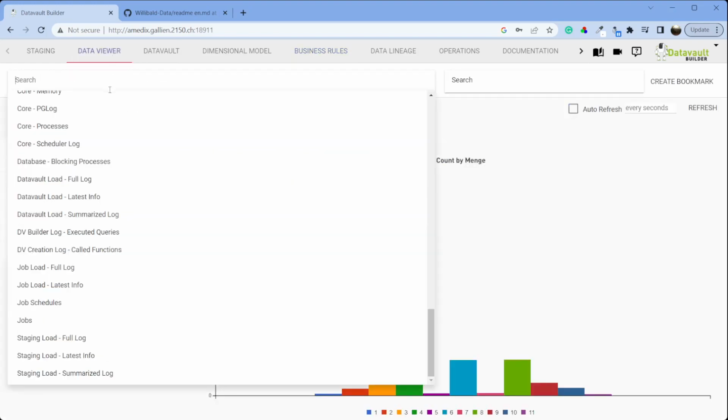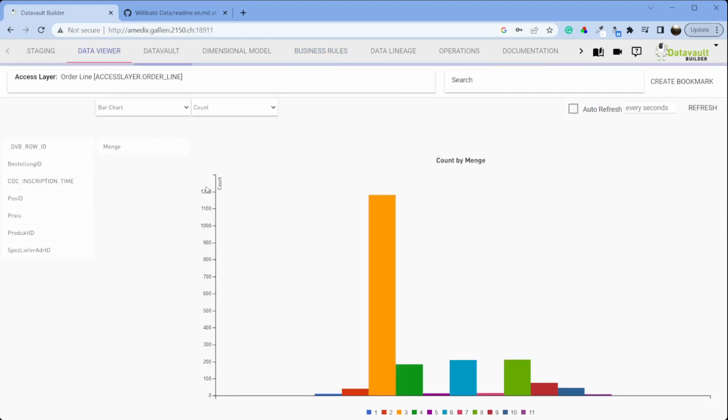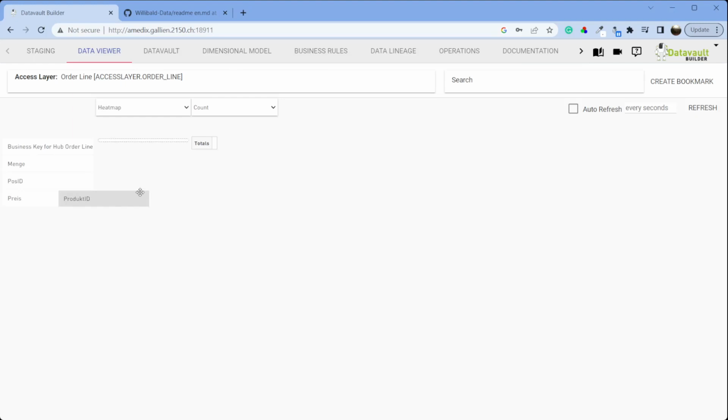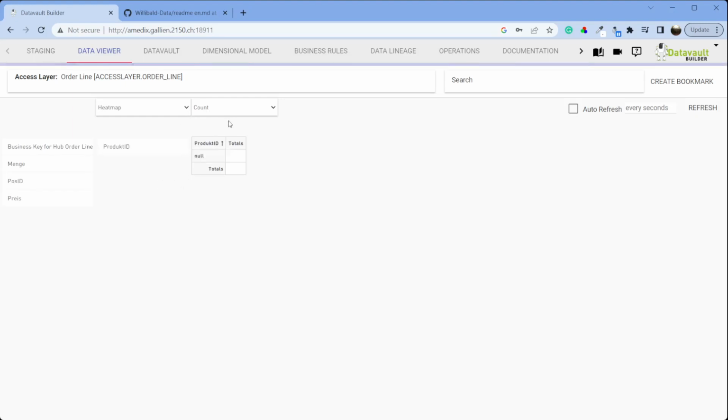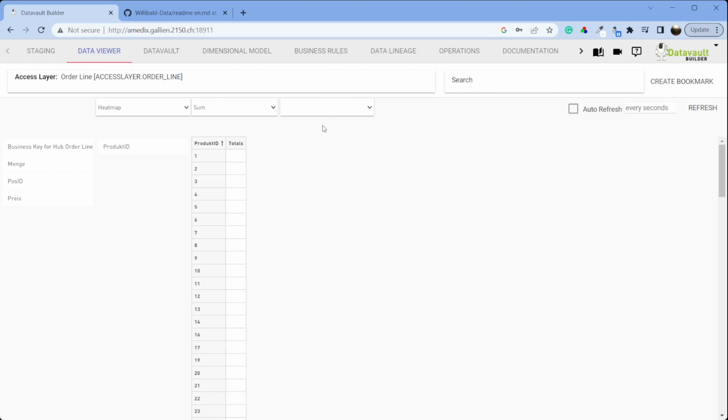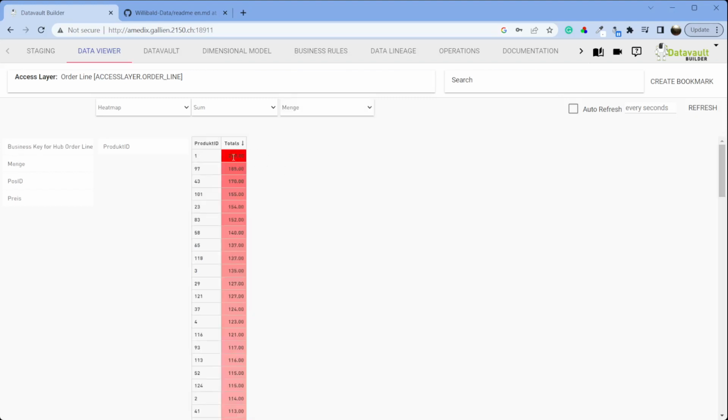So let's have a look here in our data preview. Let's look at the order line. We could take the product ID and let's maybe sum the amount, and see what our most sold product is. We see product 1 is the most sold, but we don't see the name yet. So we need to link it to get more information. And this is exactly what we will do by extending the model. We will see more and more information here.